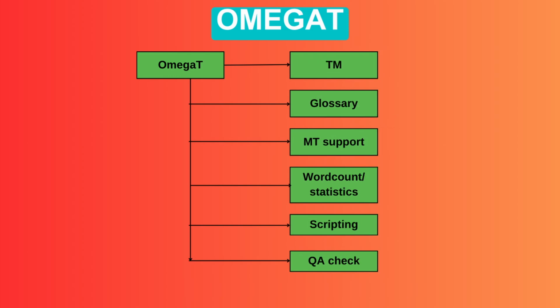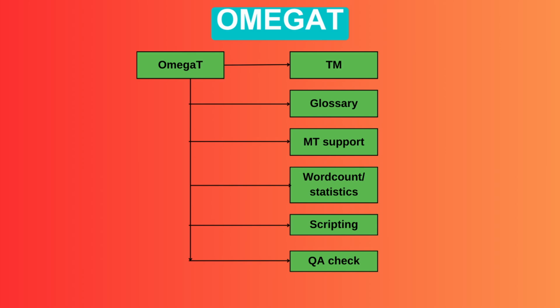Coming to the features of OmegaT, OmegaT has a TM that follows the TMX file format, translation memory exchange file format, which is the universal format that should be compatible with all other cattool. So it is the interchange format across a number of cattools. It supports glossary, and when we say glossary, it supports TXT notepad format and CSV comma separated value Excel file that is saved as a CSV, and TBX file format, term-based exchange file format is also supported by OmegaT.